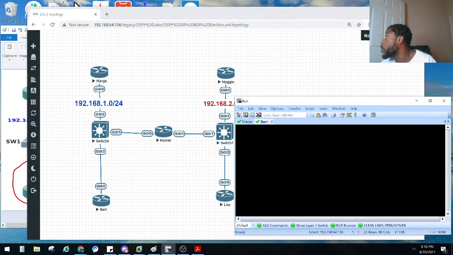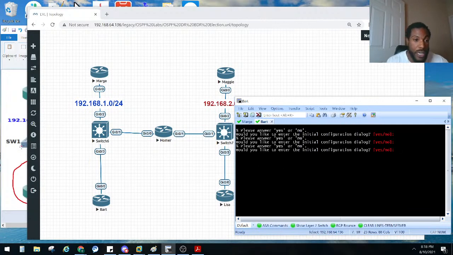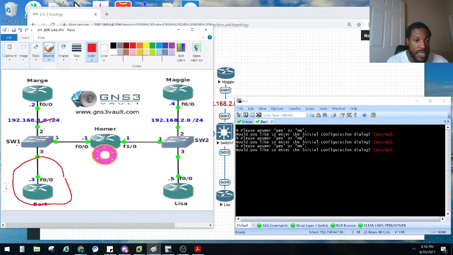He said a rogue router could send fictitious routing updates to convince a site's perimeter router to send traffic to a rogue destination. Hence the reason why you want to set up authentication for an OSPF router, right? So we might do that tomorrow. That's a good one. So we go to router BART and do, he's 1.3, right? So no shut. While he wakes up.